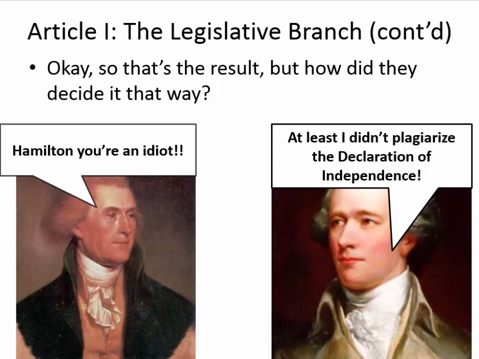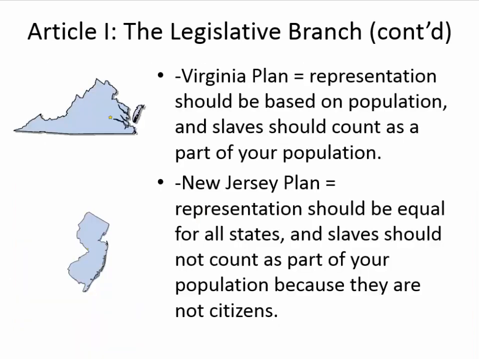Anti-Federalists like Jefferson still wanted state power, and Federalists like Alexander Hamilton wanted the federal government to gain more power. The first main argument about the legislative branch was over representation. The Virginia Plan said representation should be based on population and that slaves should count. This would mean a unicameral legislature based on population — and Virginia was the most heavily populated of the thirteen original states, so naturally they wanted to advantage themselves. The New Jersey Plan said representation should be equal for all states, and slaves should not count because they're not citizens.